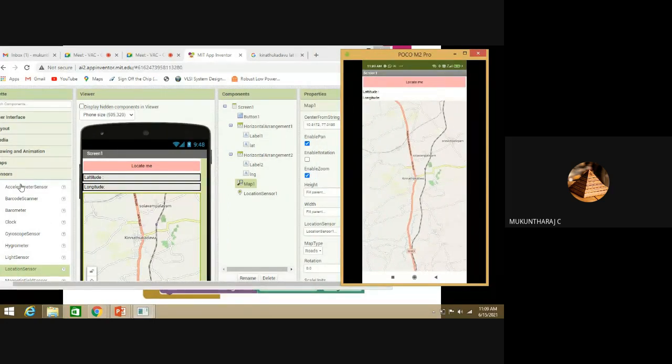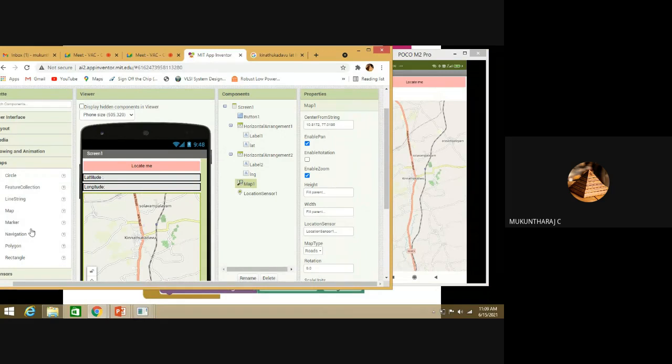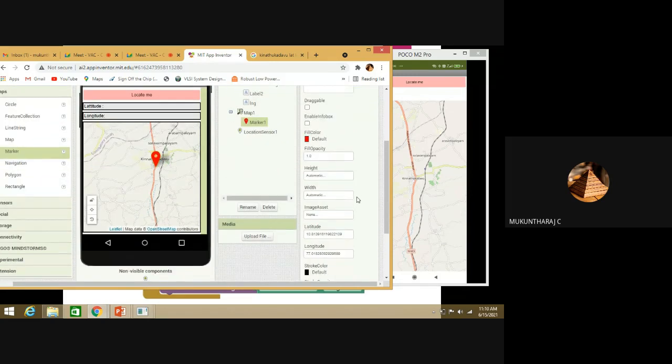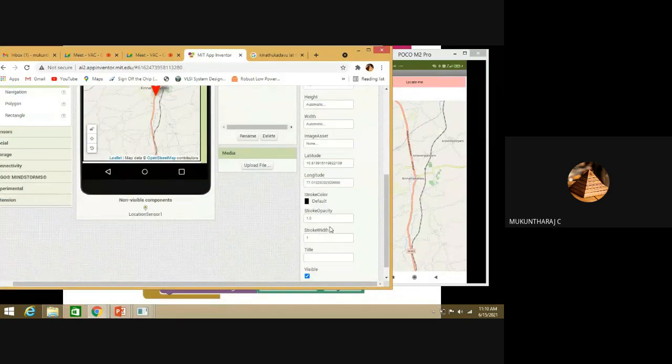Yes, now I'm going to get the marker. The marker is going to give the default location. The latitude and longitude you can find. It is being stuck with the default one. That's all.